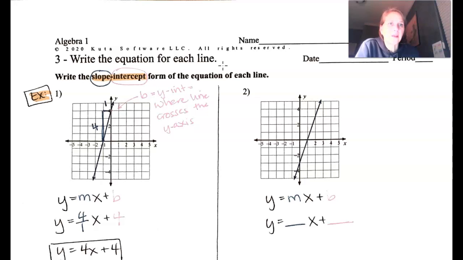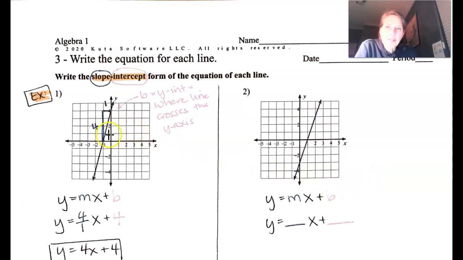Last time, you found the slope and the y-intercept. Honestly, all you need for writing the equation of a line is the slope and the y-intercept. So you are in good shape, because based on what you did in the last worksheet and video, now you know what to do to find the slope-intercept form of the equation of each line. Just like with the other ones, we're going to do this one together and then you'll do the rest of the worksheet on your own. I believe there are 2 more on this one.